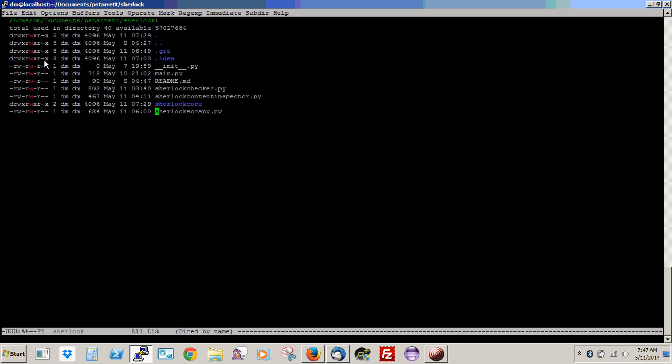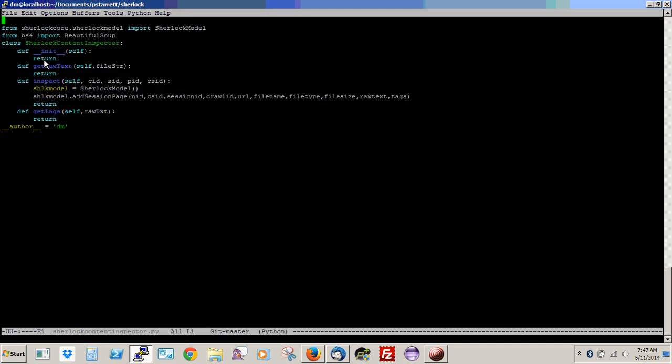Now the last file here is Sherlock Content Inspector. Again, this is incomplete, but what it does is, as soon as the file gets downloaded by Sherlock Scrapy, this particular class gets called and it processes that particular file.